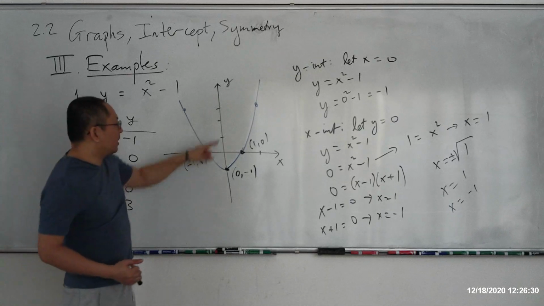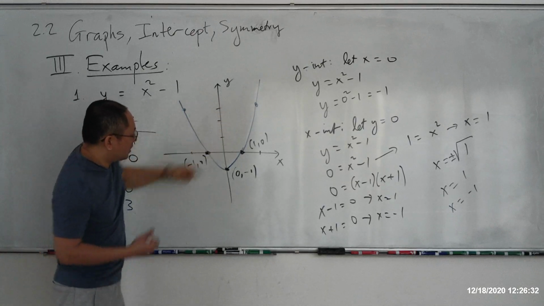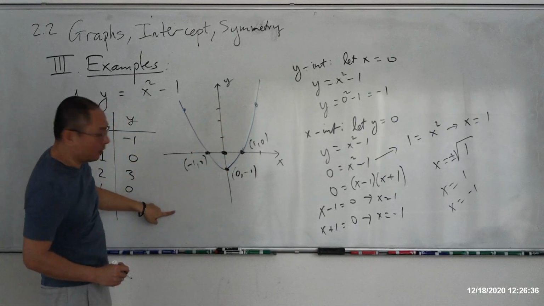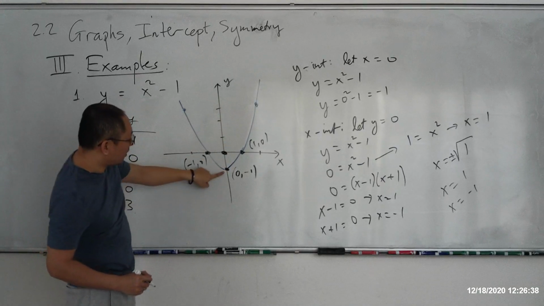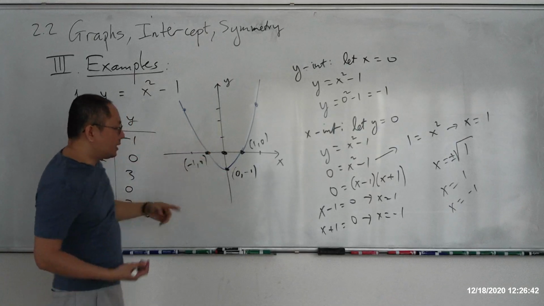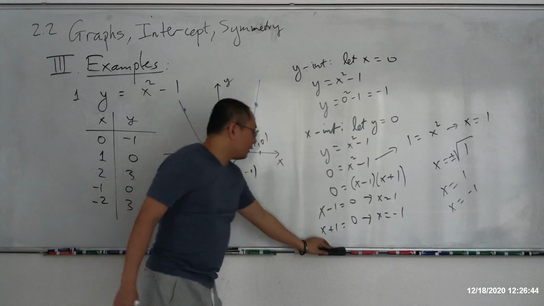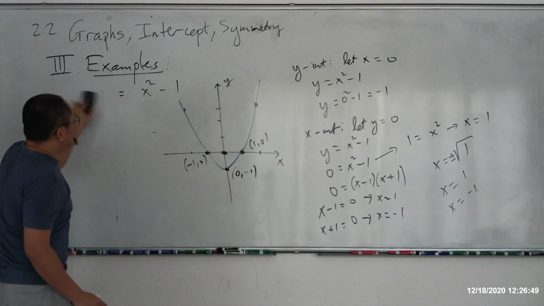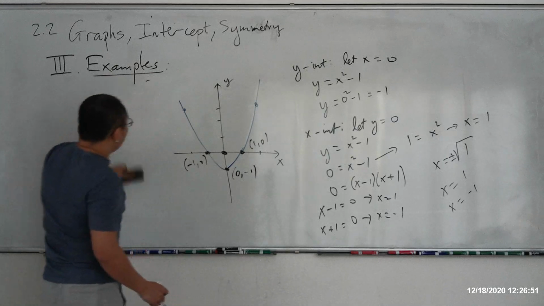See, I have a point, say, right here. If I flip over the origin, this is my origin, okay? I have a point right here. I flip over the origin, I have a point right there, not on the graph. So it's not symmetrical about the origin. We only have symmetry about the y-axis.